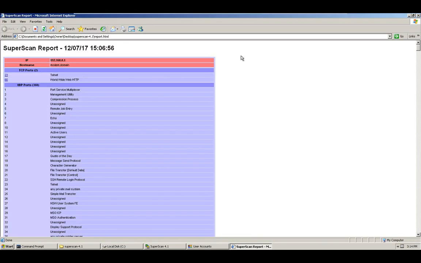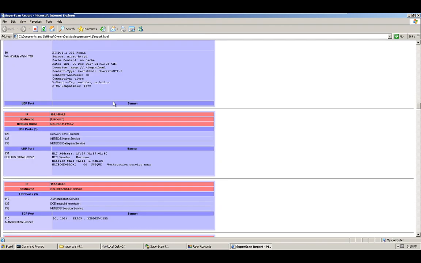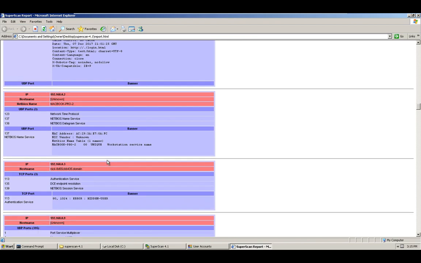So like I said, I did the first 400 ports, and since it is primarily a Windows thing, I do get some weird errors for this. I don't know why, but it's saying there's 360 open UDP ports. Seems a little fishy on my router. But it did find the router, that's the modem, some open TCP ports, such as port 80 to log into it. So there's the router. Looks like it found my Mac, which is kind of neat, that it's finding Mac stuff, even though it's primarily a Windows tool. That's always nice. It's even thrown up some information there.